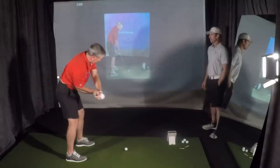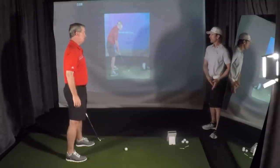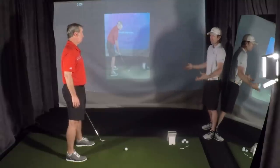And at some point, that right leg can get involved, as long as this side's steering the show. Just like the right arm. As long as the left side's steering the show, then the right side can help add speed. That's what it does. It accelerates everything.